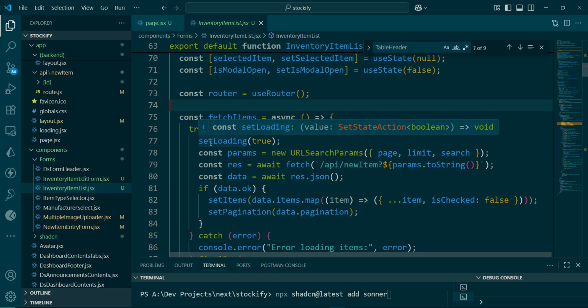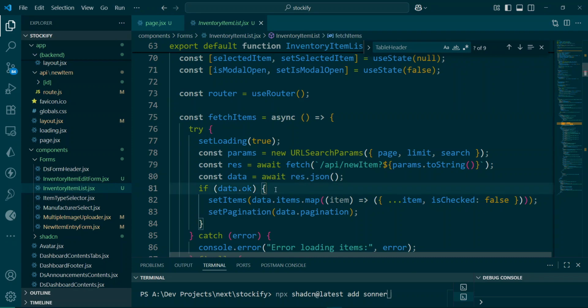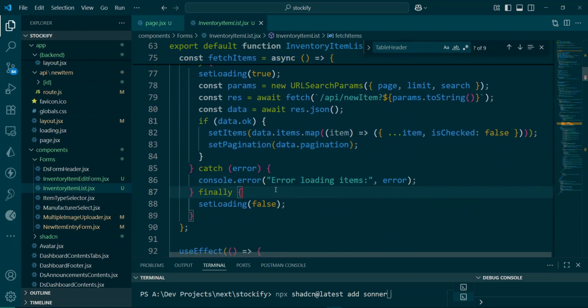once we make a call to our fetch API items in an async function manner, I then immediately set loading to true on the UI. I don't need to explain this. This was dealt with in the last lesson. Okay, there's no need for repetition.